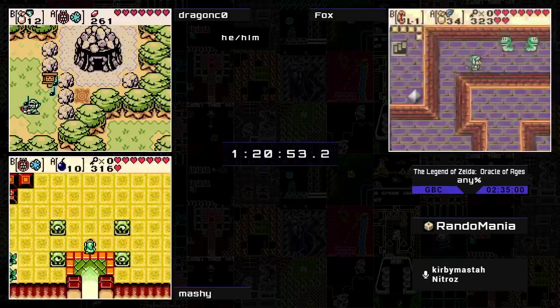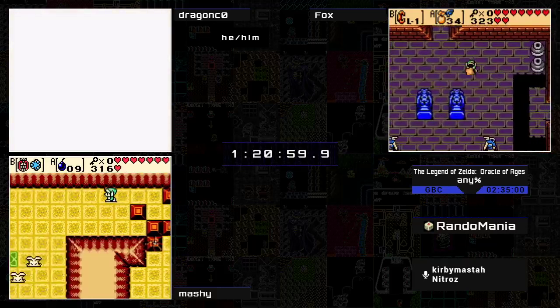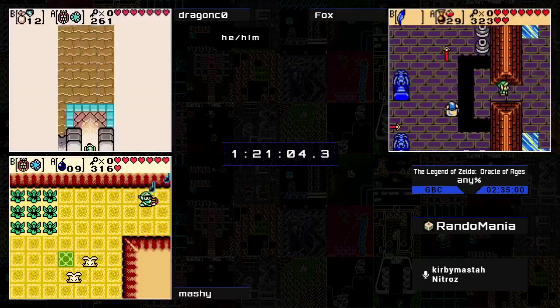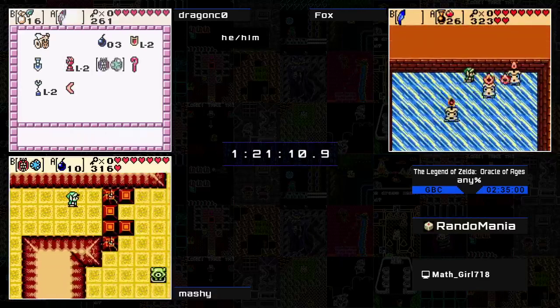Looks like Dragon is gonna go back and finish Dungeon 6. Can he clear that? Oh yeah, he can, yeah. Should be able to. Or... He should be able to. On the key layout, because he doesn't have the seed shooter.